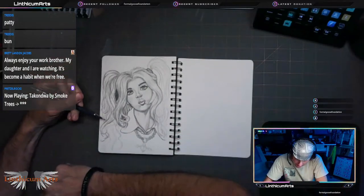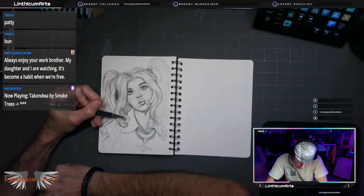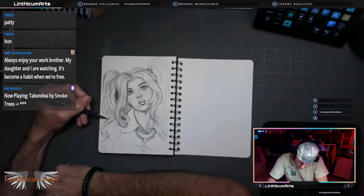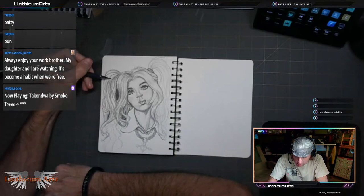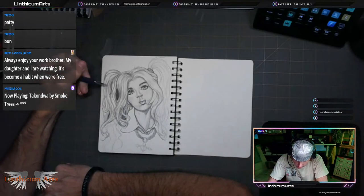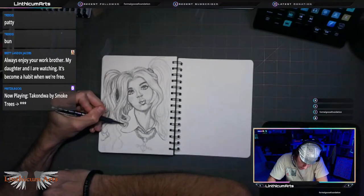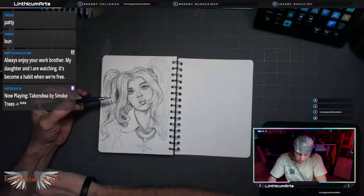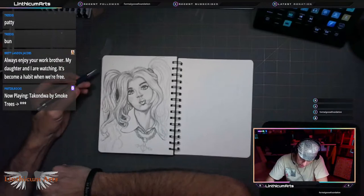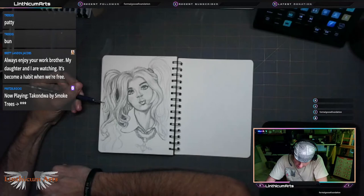So anyhow, let's see here. And let's see what will work with this. I think we might work it. We're going to work in a little bit of a black background to this, so I'll probably go to a thicker lead. I've got 2mm ones that I can use for larger drafting stuff, where I can grab a little bit heavier area and fade it out.